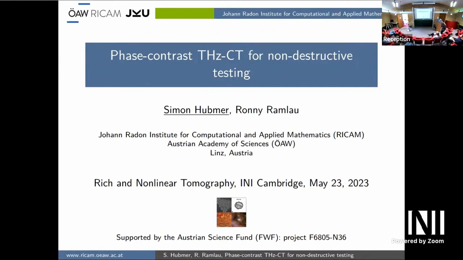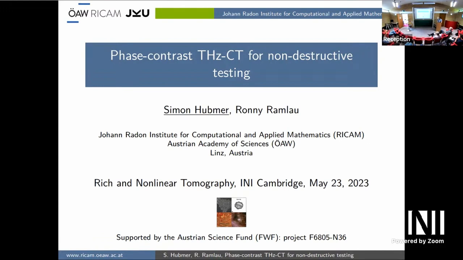It's nice that you have shown up to our very cozy seminar room, and I'm going to present to you today some facts on our projects of THz-CT. But since this is a little longer than the normal seminar, I have been so open to include also some of the surroundings of this THz-CT, because this is only part of a larger project which is going on at our institute, which is, in my case, the Johann Radon Institute in Linz.